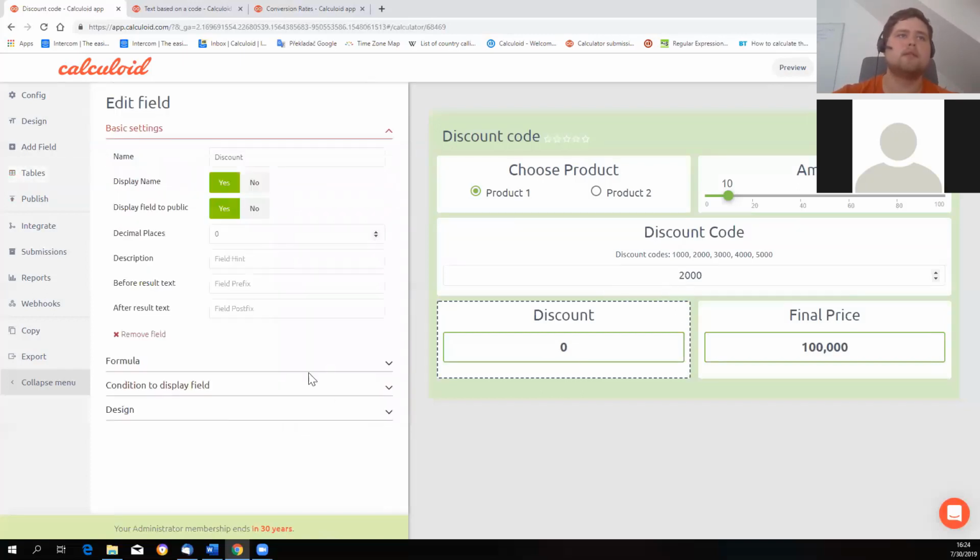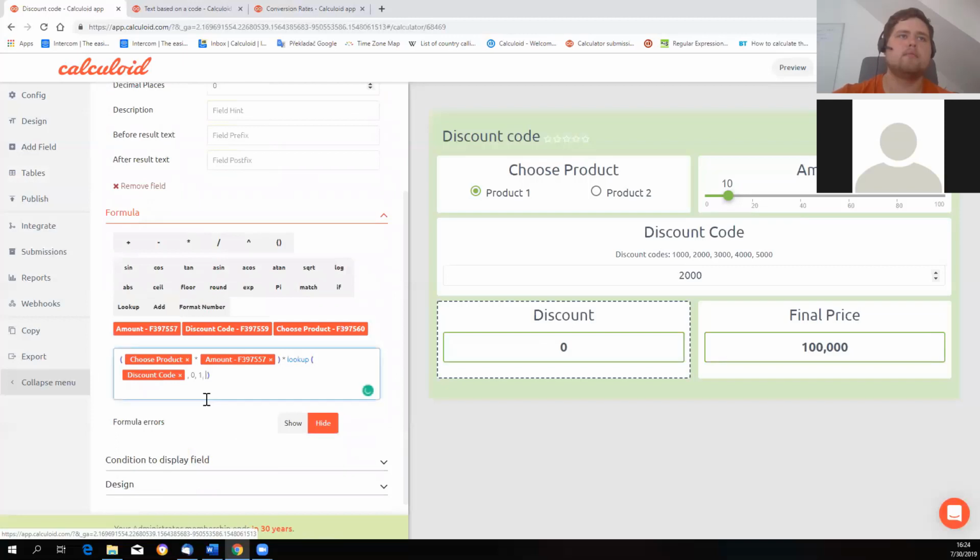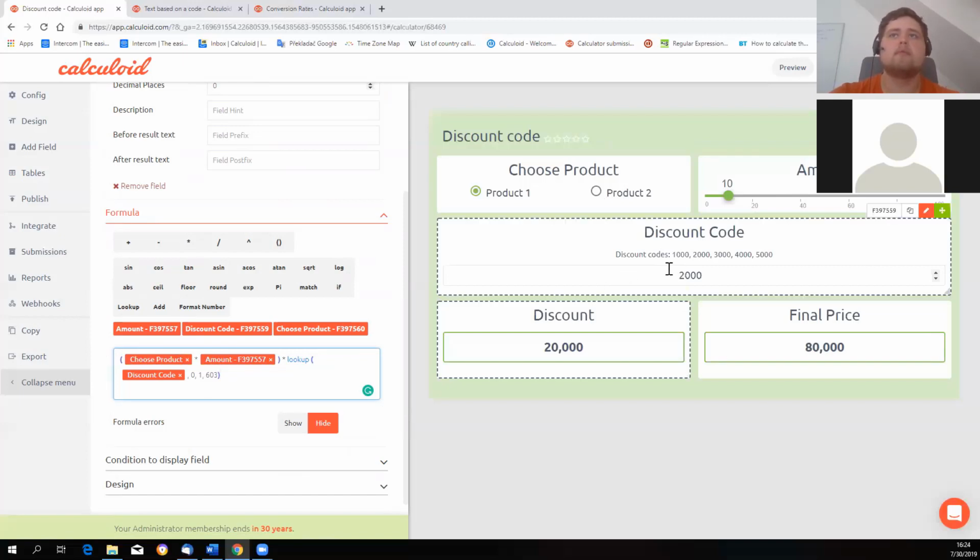It's 603. And here is the discount. So basically what we've done is we've calculated the price based on the chosen product and based on the amount. And then we multiply this final price with the discount we have from the code. If you change the code, there will be a different discount.